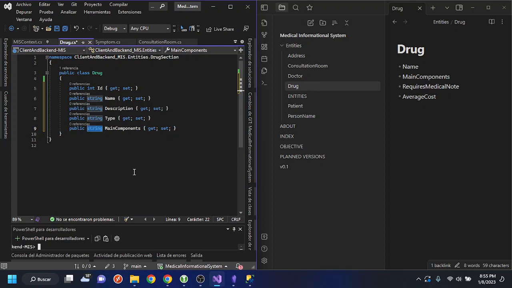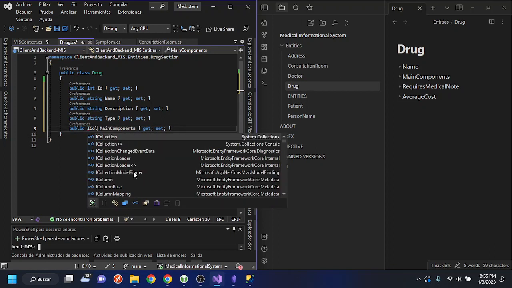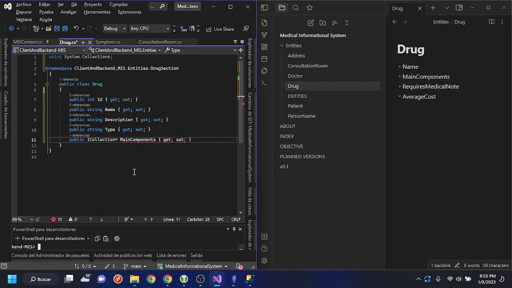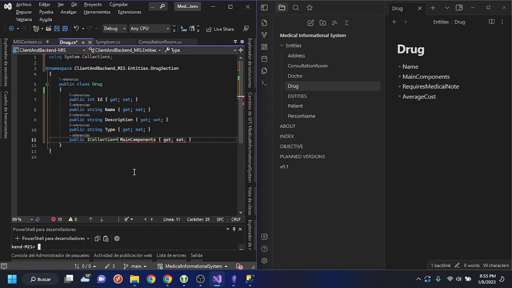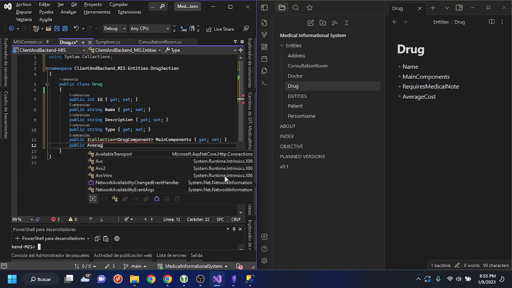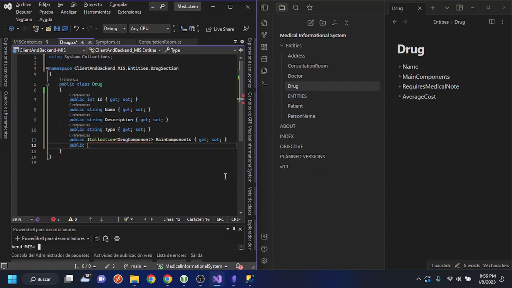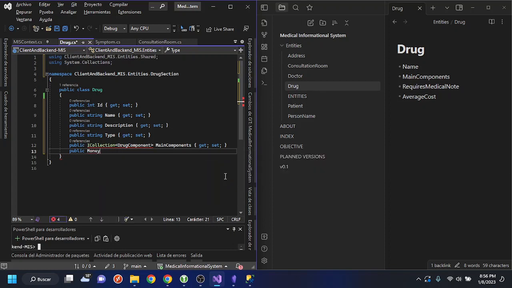Hmm. Can be a collection of components. Drug component. Public average cost. It would be money. Average cost.